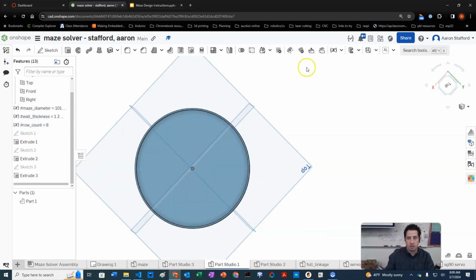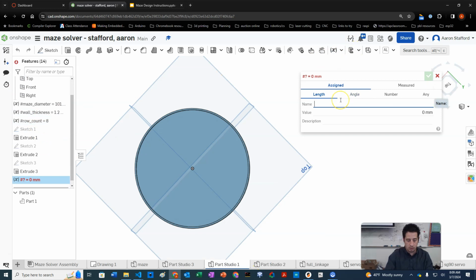And then we'll do our row spacing, and that will be the maze diameter minus the wall thickness, and then we're going to divide that by the row count.